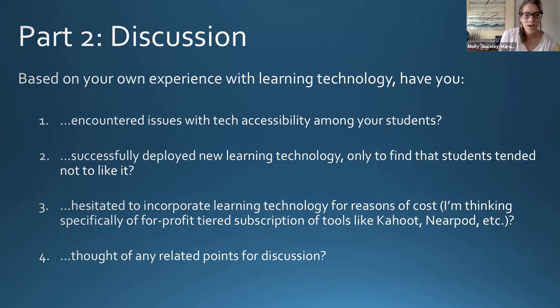I think that second question is a real point of tension for me at times with trying new technologies, to find that students might not like it or are resistant to it. I think of those emotional responses, uncomfortable, unsure, and it feels like there's a tipping point. Sometimes it's working past the point of discomfort and it's successful, but sometimes there's a cognitive dissonance. Like, I'm signing off. I tried this in another class. I just want to get back to face-to-face learning. And this is not with VR as much as other kinds of new technologies. I haven't really explored VR or AR.